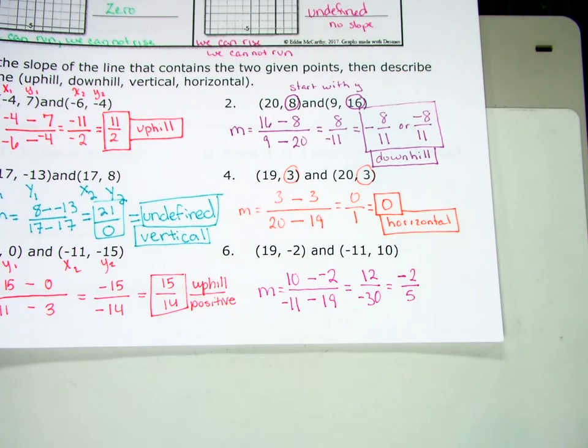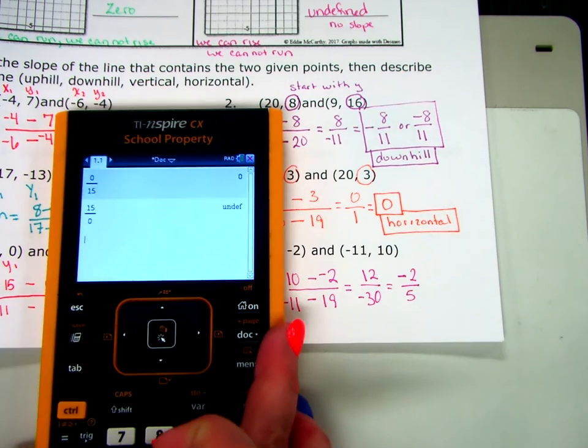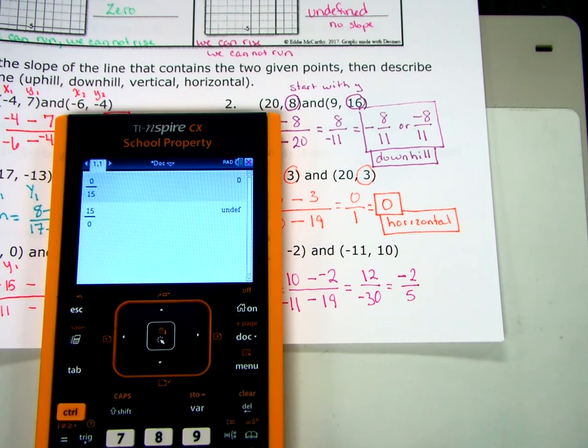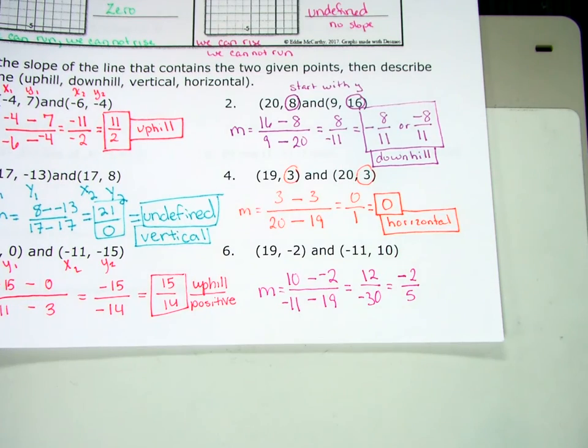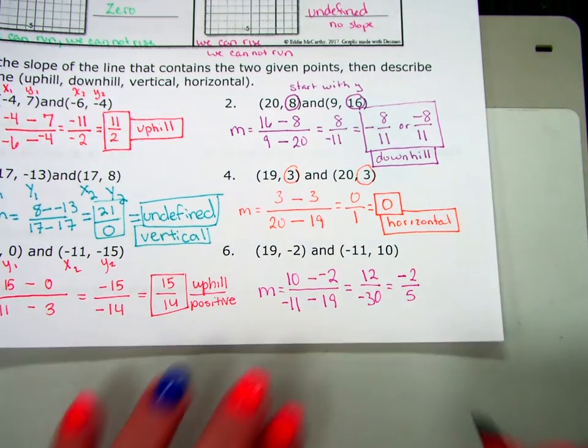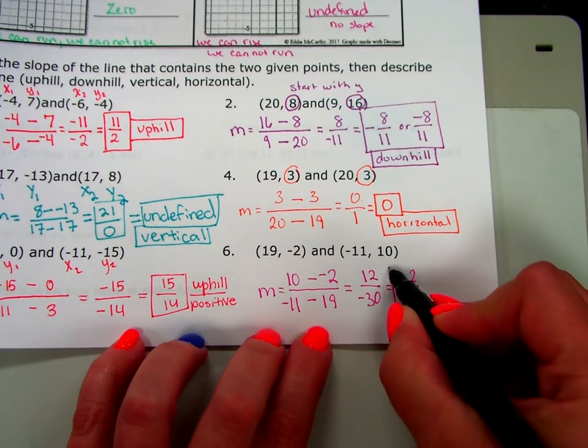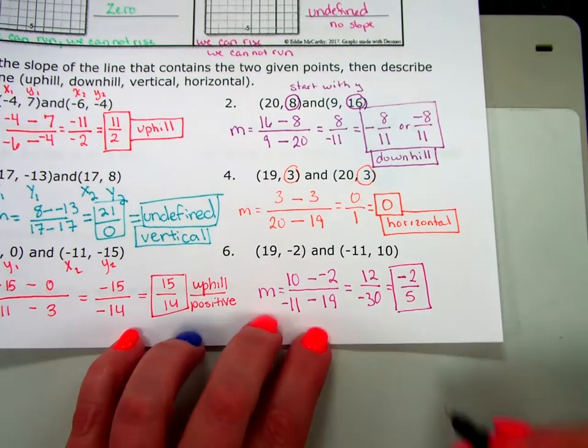If you hate reducing fractions, again, these calculators are really smart. As long as the user puts the right thing, it gives you the right answer. 12 divided by 30 is 2/5. It does the reducing for you. Same thing if I did 12 divided by negative 30. It would know to move that negative to the top. Alright, so handy dandy. What does this look like when I describe it? Downhill.